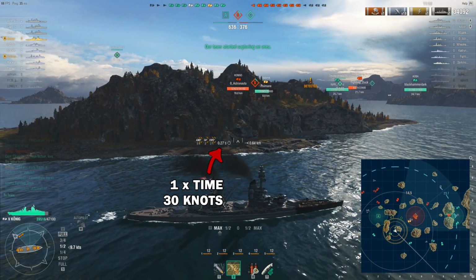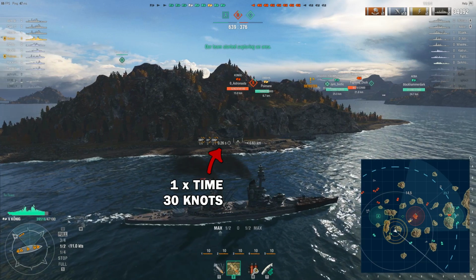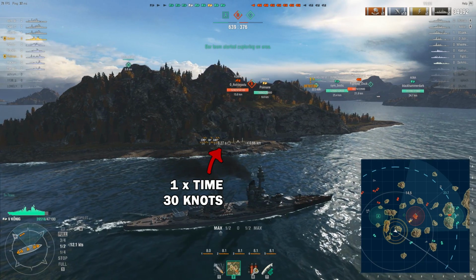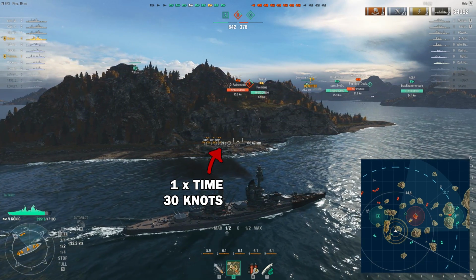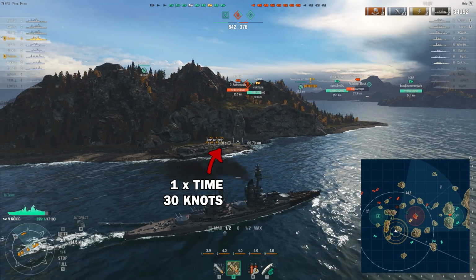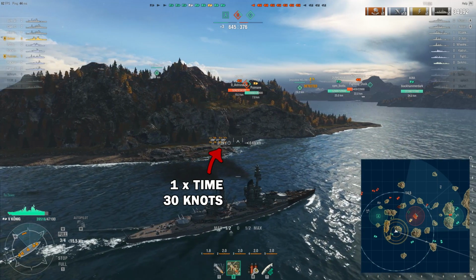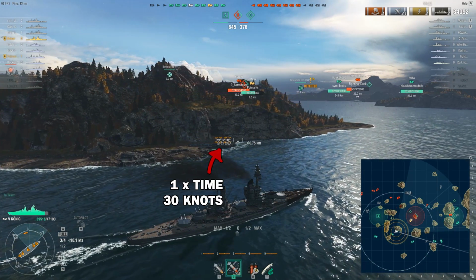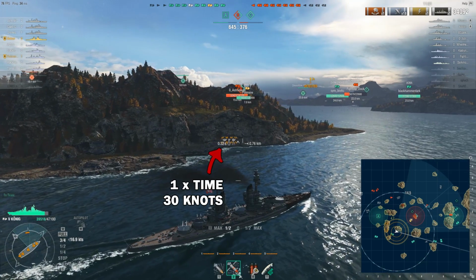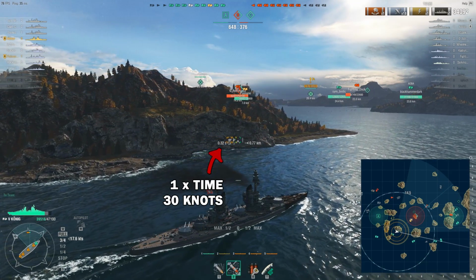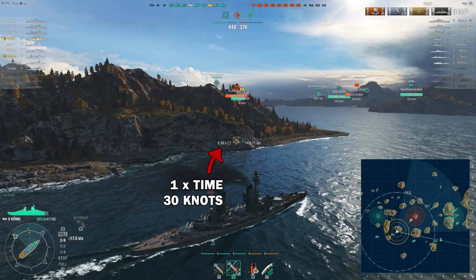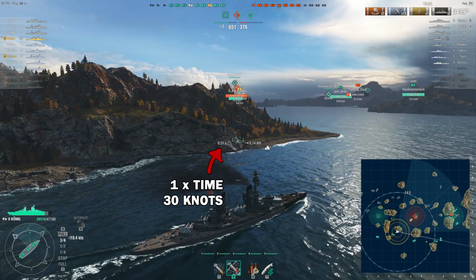There are a lot of times where I have to engage an enemy destroyer, and he's coming out of a turn, and it's a fixed turn because obviously he's near max rudder. He cannot tell it to not be max rudder immediately. It takes time for it to go back to center. And in doing so, he has a fixed turn radius that I can use to my advantage.